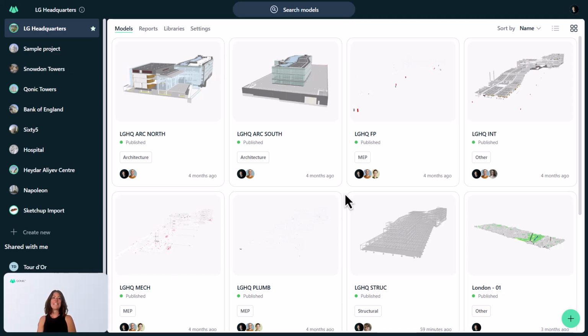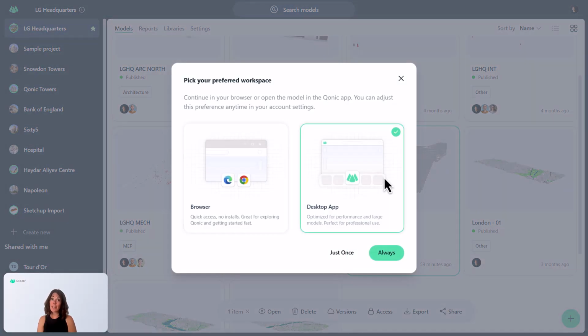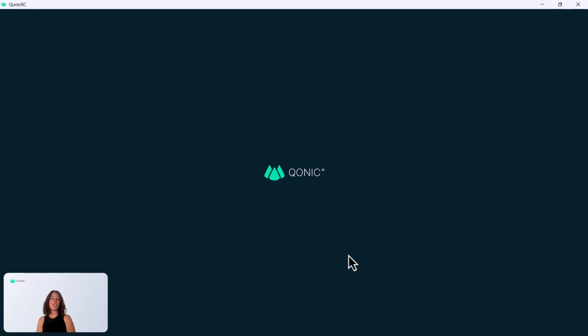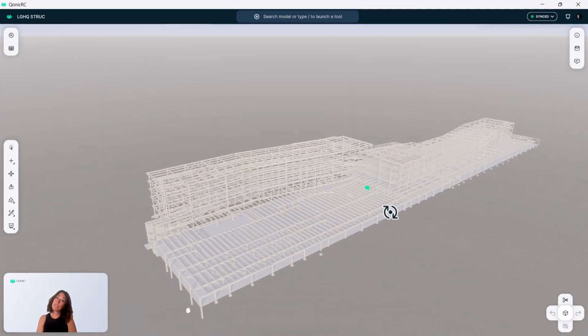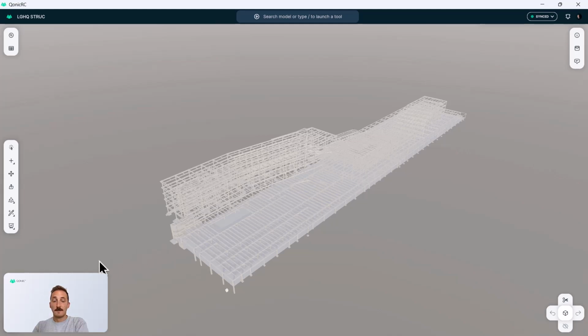Sounds great. Okay, next, the fresh interface, because let's be honest, a lot of BIM tools feel cluttered and confusing. You spend more time figuring them out than actually using them. So that's why we've given Qonic a cleaner, a lighter look. The menus are more grouped and the inspect panel is more readable. Yeah, so the icons are now combined into logical groups, as you can see here on the left hand side, for instance, basically to declutter the interface a bit. Everything looks a bit lighter, a bit cleaner. We've basically made sure that all of the colors are more consistent across the different tooltips and different menus, so everything just looks slightly more modern and user-friendly.